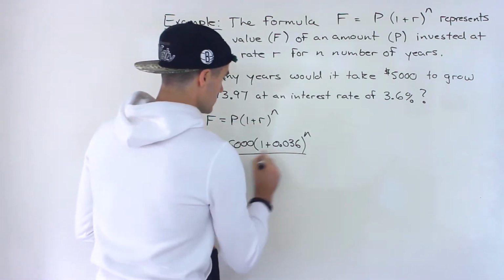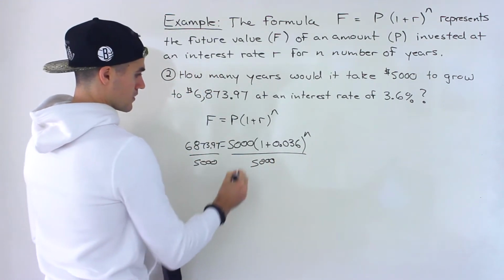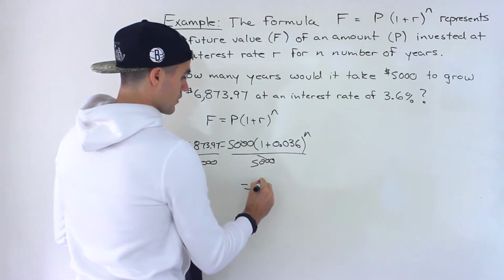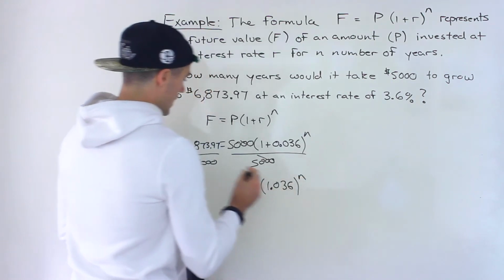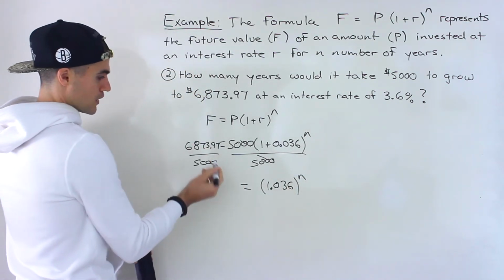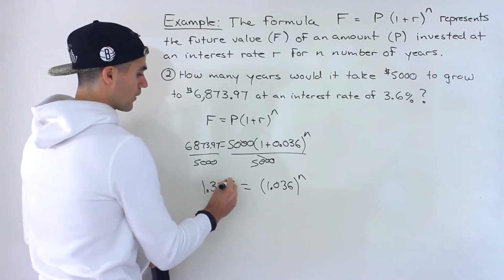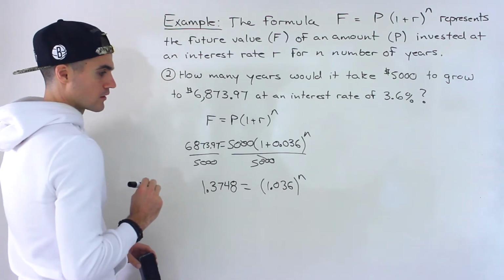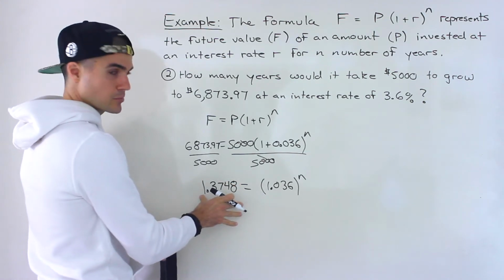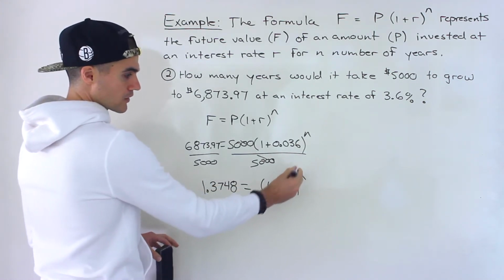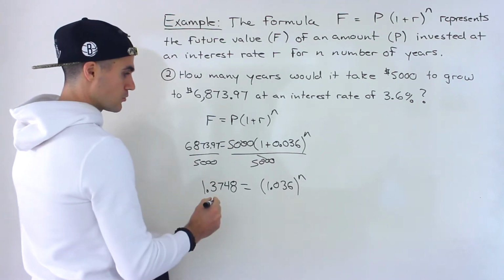So what we can do here is we divide both sides by 5,000. Right, so these cancel out, so we're left with these we can combine into one expression. And then when you do this, this amount divided by 5,000 would give you 1.3748 if you round it to 4 decimal places. I recommend not rounding to too little decimal places at this point in order to get a more exact final answer. And so you'd end up with this.